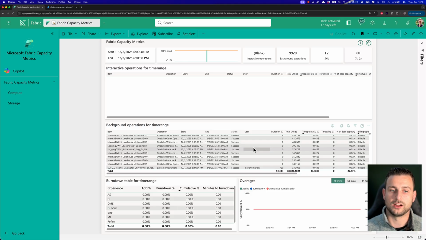With a regular virtual machine, or if you buy hardware and run a server, then you need to allocate physical resources. You need to allocate a CPU and RAM memory and so on. And that is what you get. With Fabric, you can use more than your allowance, and that will be smoothed out over the next 24 hours. And that's how you end up with 9,920 background operations in that tiny 30-second slice.